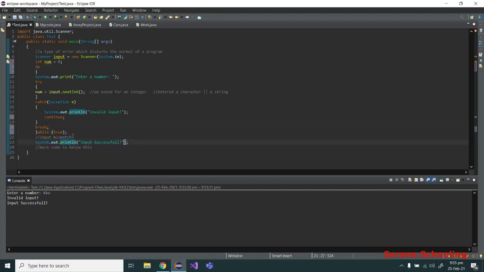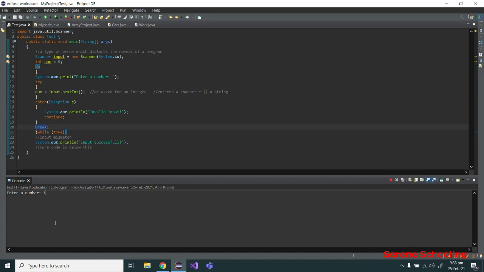So now what I have done, in case an exception occurs, so this is an infinite loop, right? It will keep on executing as long as it doesn't reach here. So if any exceptions occur, I'm gonna print invalid input, and then I'm gonna use the continue keyword. As soon as the continue keyword occurs, it will move to the top of the loop again. It will move here, and it will never reach this break. But if the catch block is not executed, it will reach the break and our loop will end. Let's run our program now. Let's see what happens now.